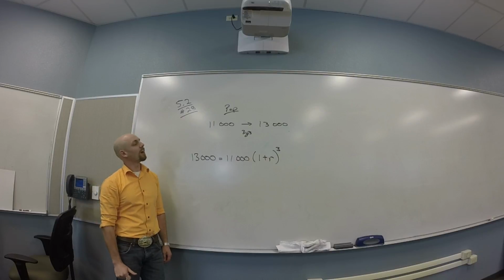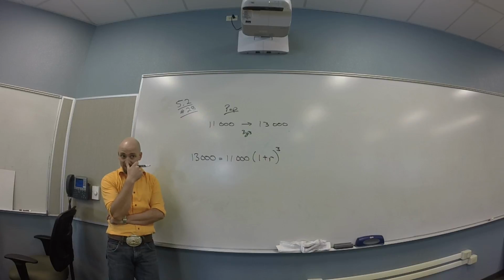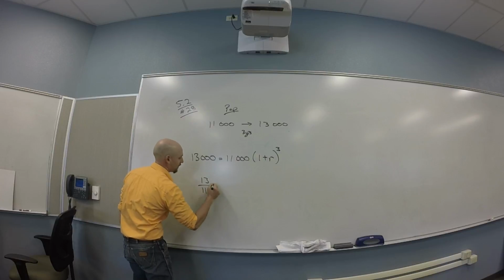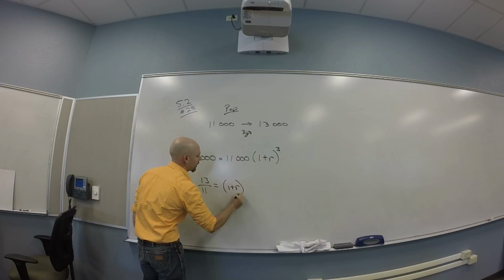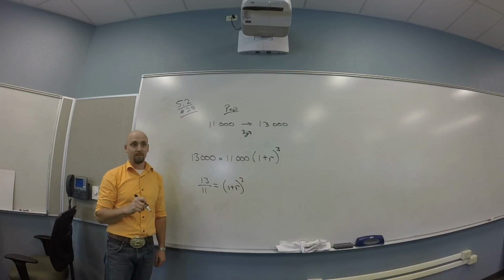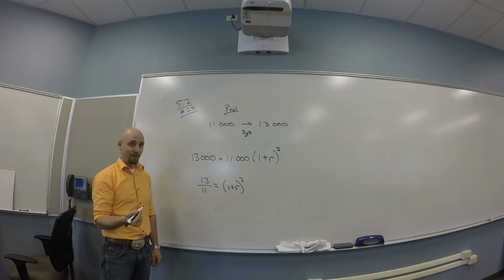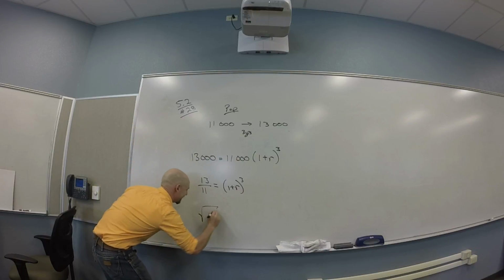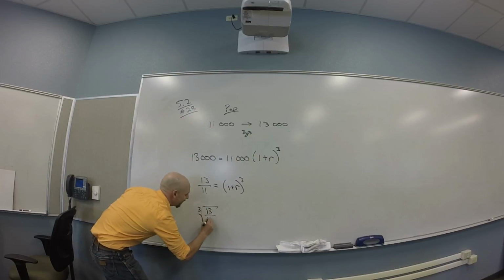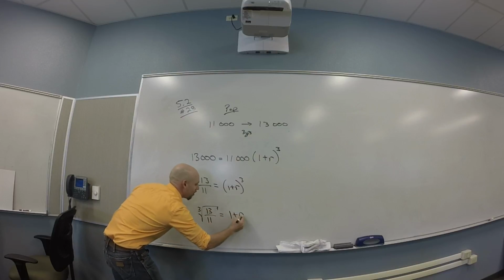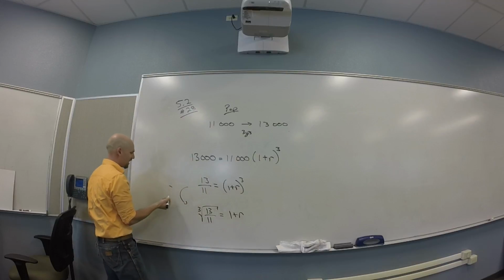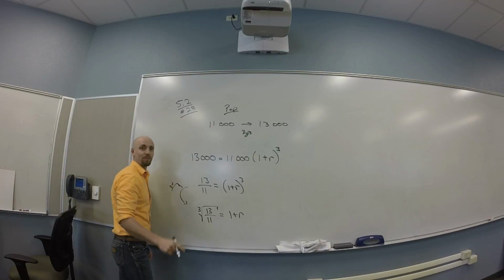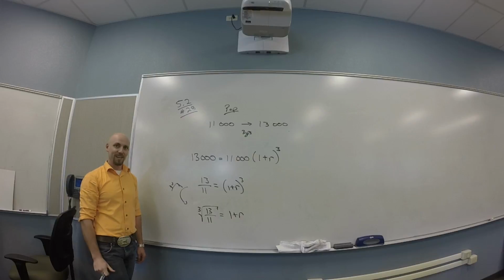Okay. So how do you solve this then? So you divide 13,000 by 11,000? Okay. So you get 13 divided by 11 is (1 plus r) cubed. And you take the cube off. Then you take the cube off, how? Radicalize. Okay, so we cube root 13 over 11, and that's supposed to be 1 plus r then, right? Did I need a plus or minus? No, it's a cube, so no. Good answer.